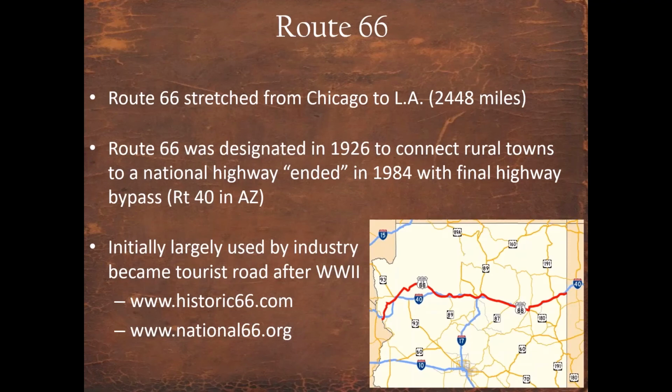Again, Route 66 kind of picks up the mantle when the Lincoln Highway dies down. So in the 1930s, the Lincoln Highway has kind of petered out and is lost to history for a long time until it has a resurgence in the 1990s. Route 66 begins in 1926 and kind of steals that thunder from the Lincoln Highway because it is a smoother, slicker route to get from Chicago all the way to LA.